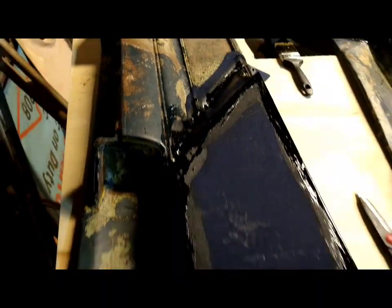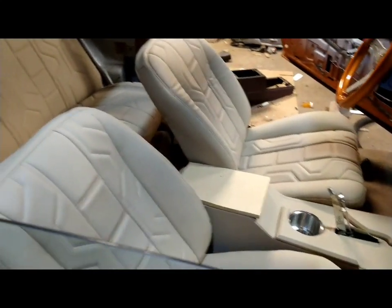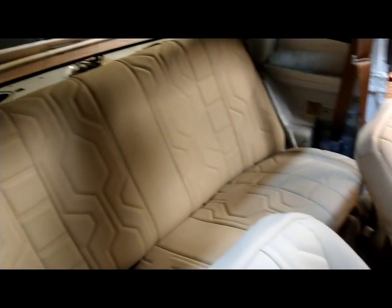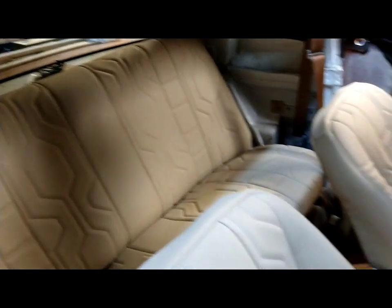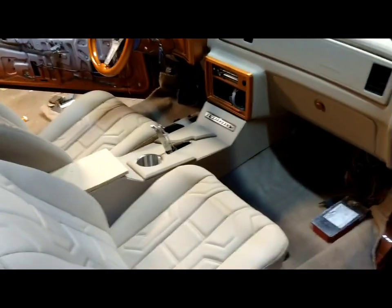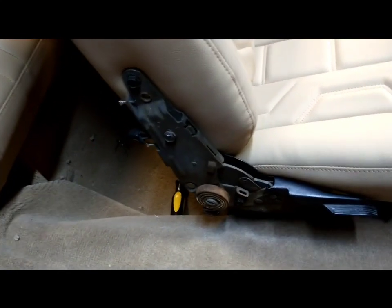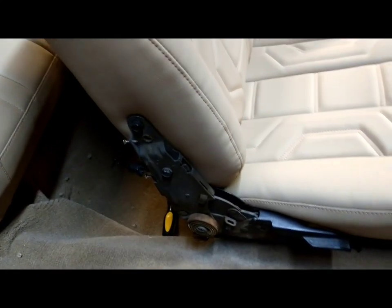But let me show y'all what's going on in the car now. So we got the suede headliner waiting to go in right there. That's the suede. Got the rest of the T-top pieces and shit. But I sat the seats in there. So you can see the front and back seats in that bitch. I just sat them down there to see what it's gonna look like. There ain't nothing screwed in yet. I'm debating on, do I want to put orange on the side of the seats right here? Or just keep them the same color as the regular seat.